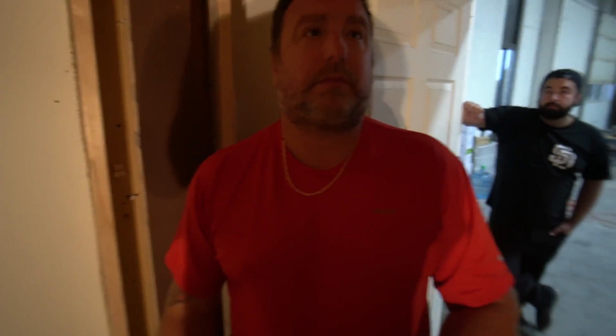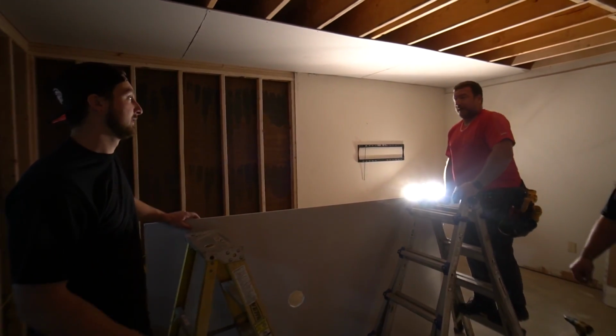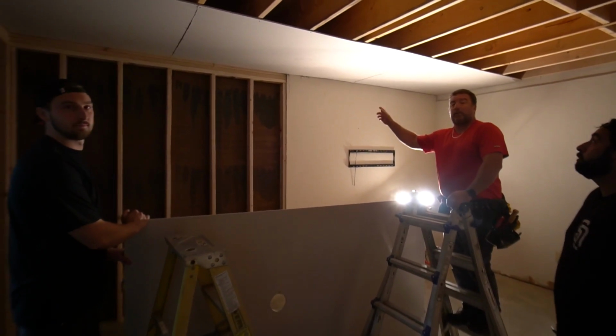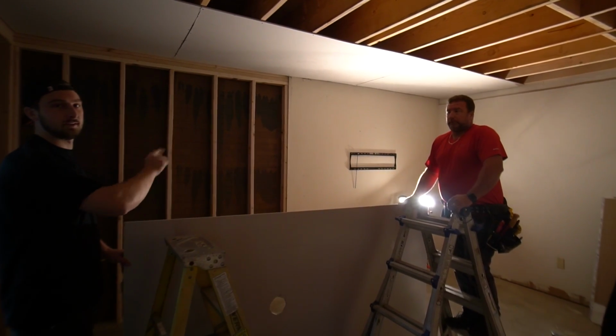So what's the big first thing you look for? We want to try and make it as square as possible. And then we can at least start from one corner and work our way out. Run our sheets, try to land everything on the joists themselves so that they're even. I guess we work from the ceiling and work our way down. Any reason why? When you put the side walls up, it helps hold the ceiling up on the outside corners. That's why.